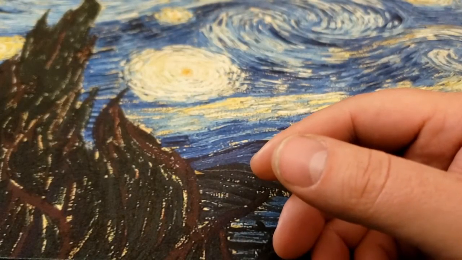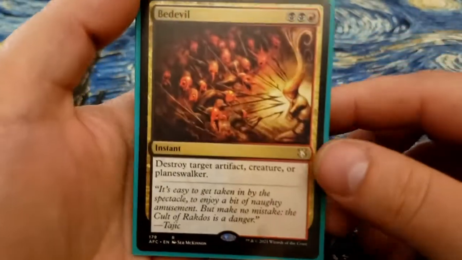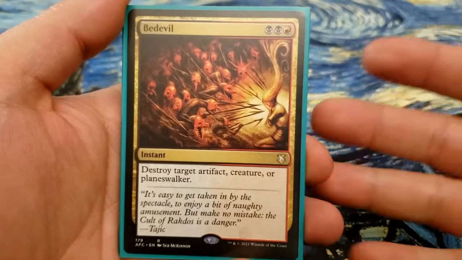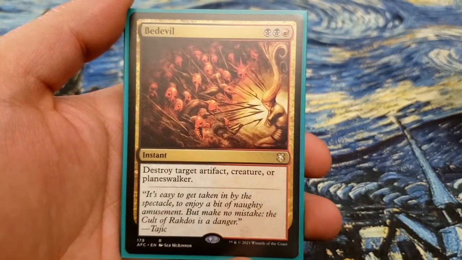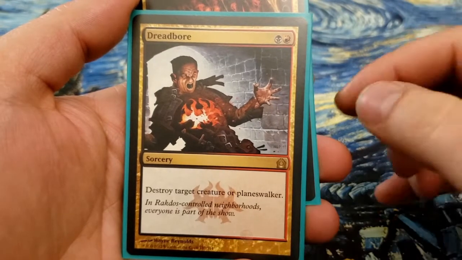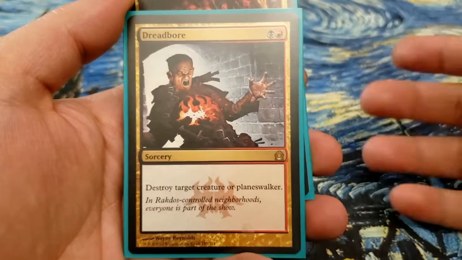And then we're going to take a look at our spot removal that I did choose to keep. So we have the Bedevil, because again, I needed it to be versatile. We have destroy target artifact, creature, or planeswalker, so it hits multiple different targets. So I don't necessarily have to use it on a creature if I don't want to. And then we also have Dreadbore, which destroys target creature or planeswalker, which I think is just downright better than Terminate. Costs the same, does the same thing, except for the can't regenerate part, which, it is what it is.